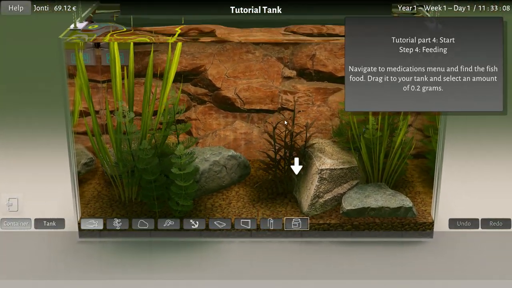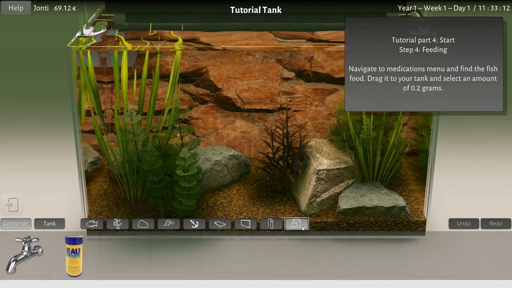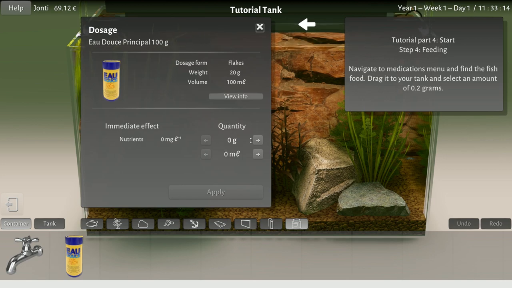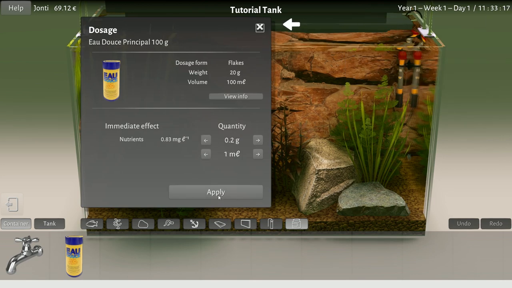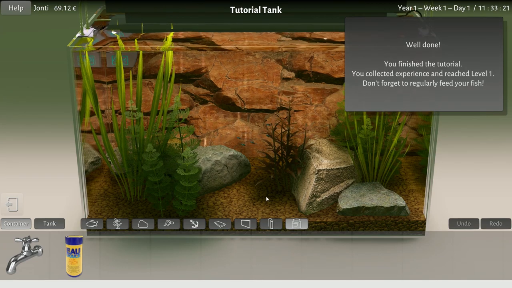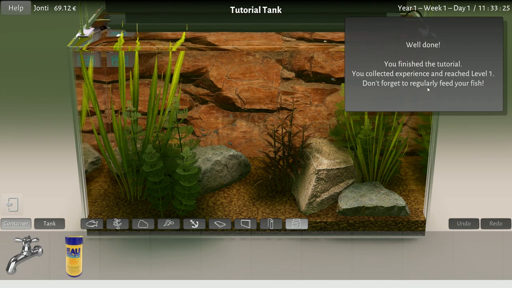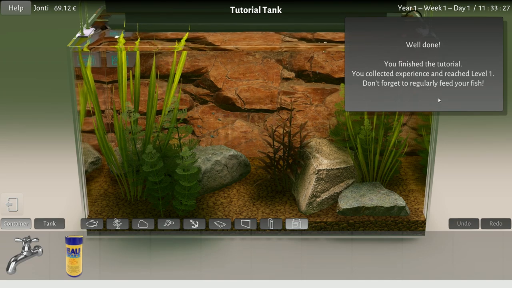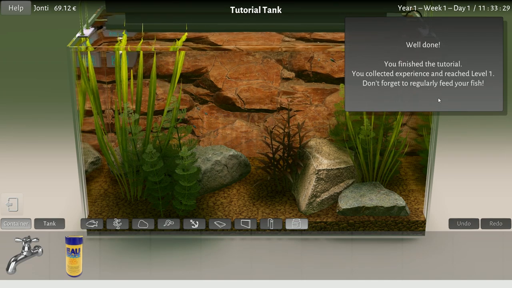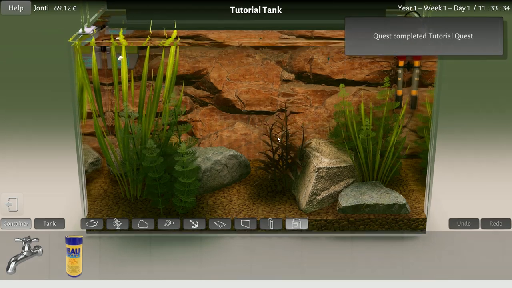And we can feed them, of course. Navigate to the medications menu and find the fish food. Drag it to your tank and select the amount of 0.2 grams. Okay, 0.2 grams, there we go. Apply. And we fed them. I don't actually see any flakes or anything, but it says it's done. You collected experience and have reached level 1. Don't forget to regularly feed your fish. Of course, feed them every day. Quest completed, tutorial quest. There we go.